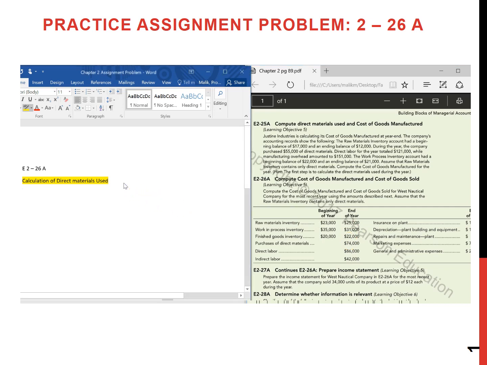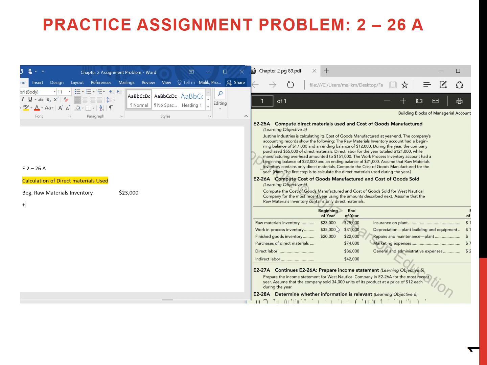So let's try to calculate this one. First, we will start with beginning raw materials inventory. You can call it raw material or direct material, whatever you want. If you check the amount, you will see that it's $23,000. Then we need to add raw material purchased.